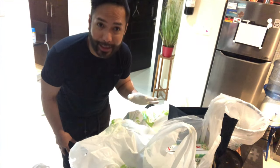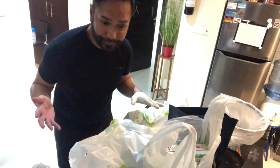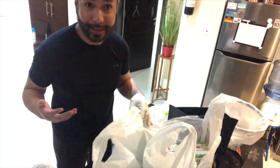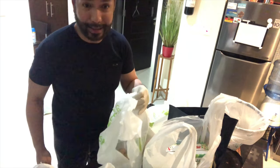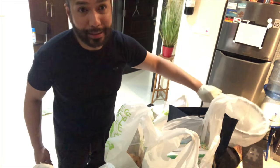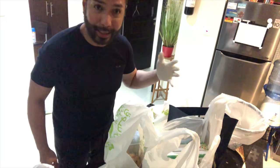I'll show you how to clean or sanitize our products that we bought from the supermarket. Okay, guys. So, ito yung mga pinag-grocery natin, no? So, first of all, lalagyan natin siya sa isang tabletop. And then, kailangan natin to remove all the plastic. I have one gloves in my other hand, yun ang pinanghawak ko sa plastic bag. Tapos meron akong trash bag dito guys. Dito natin itatapon yung mga plastic bag o shopping bag na galing sa labas.